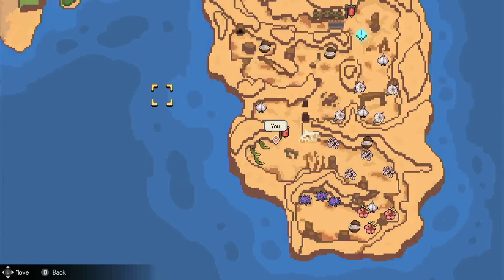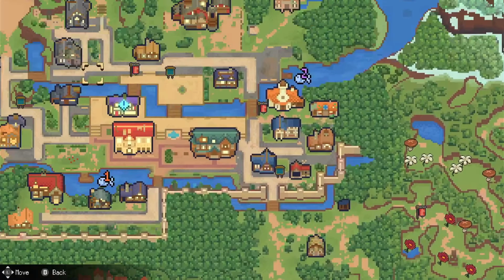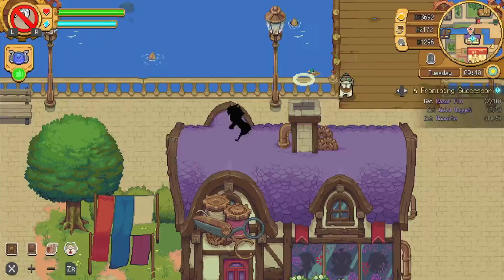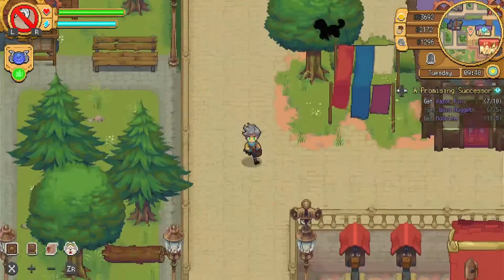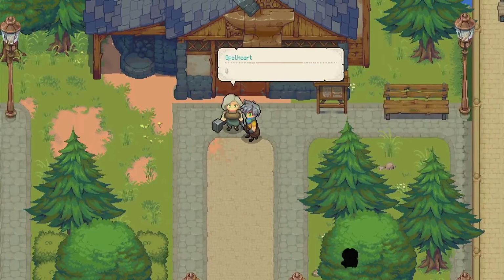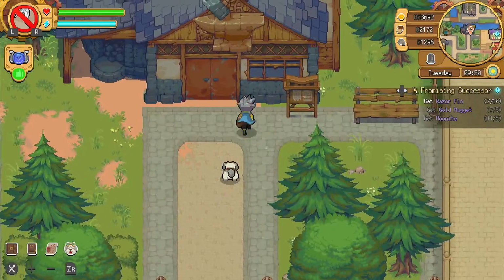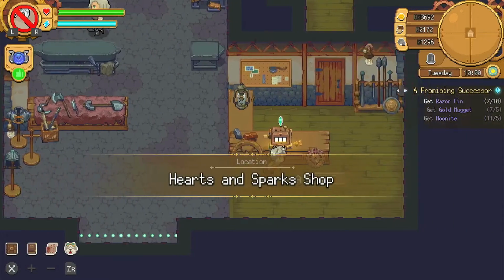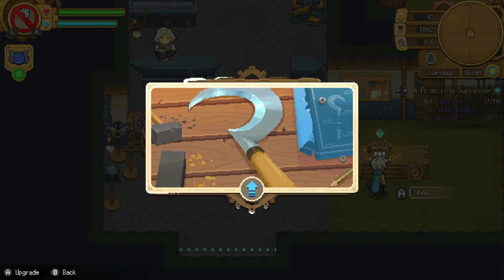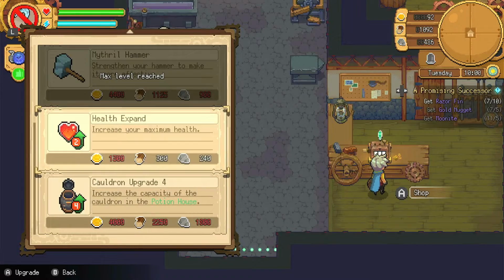Actually, no. Let's upgrade my sickle first. I think I have enough money. I'll be very sad if I don't. Come on. Nice. There's Nova, there's Opal Heart. Come on, open up, open up. Nice. Just barely enough. But barely enough is technically enough. Cool. I don't need either of those.